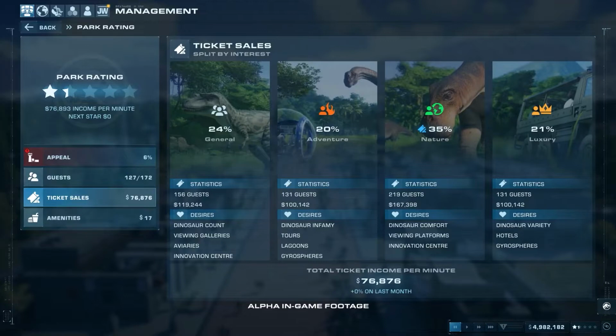Now, there was something I saw on this screen, guys, when the video was released. I noticed that, as you can see here, we have the 4 different types: general, adventure, nature, and luxury, which I think are going to be the different types of guests that you need to satisfy now. But look, on the left, we can see under general, there is a picture of what seems to be an Albertosaurus there, guys. So we know that we are going to be getting Albertosauruses.